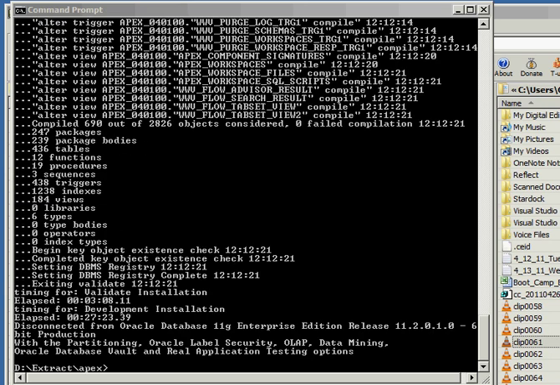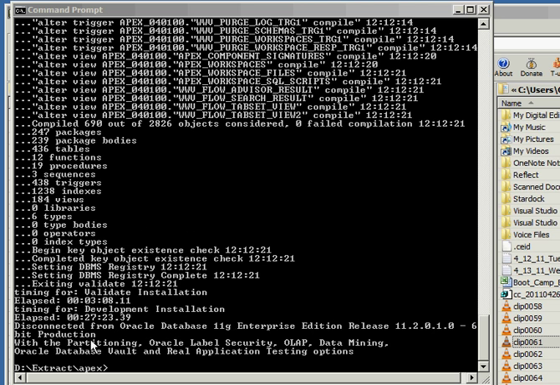Okay, we're back. The upgrade script has gone through and it's done a ton of stuff inside the Oracle database. It's created new tablespaces, new users, triggers, a whole bunch of procedures. What we're looking for is something like this at the end, where it says timing for development installation, timing for validate installation, and then a graceful disconnect from the Oracle database.